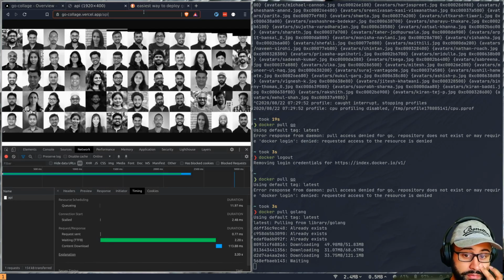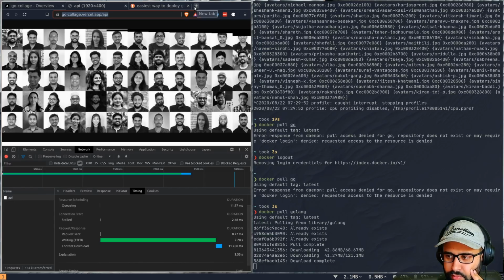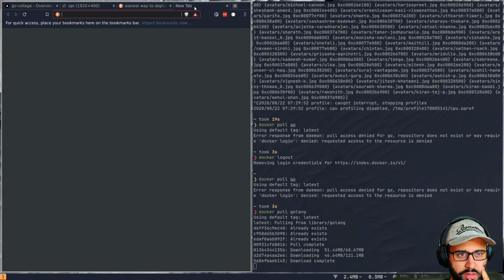Yeah, I think one way would be to just put it on Lambda. Yeah, that's one way I can think of.